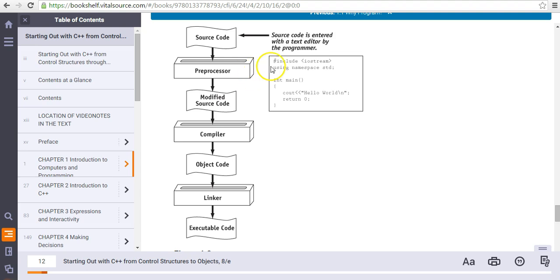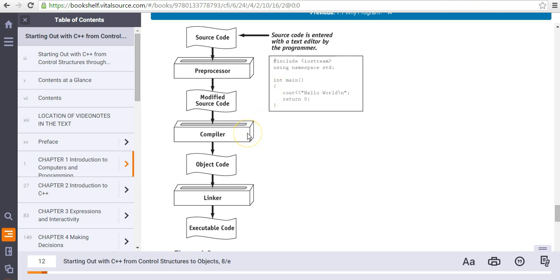The preprocessor essentially will look through your program and find any preprocessing directives, which are almost always things that begin with the pound sign or the hashtag. What the preprocessor will do is take these little mini instructions, for lack of a better word, and convert them into some kind of source code. The preprocessor does all that work for us. What we output from the preprocessor is our source code, but modified a little bit, because these tags with the pound sign in front of them will be expanded to include the actual underlying code for those tags.